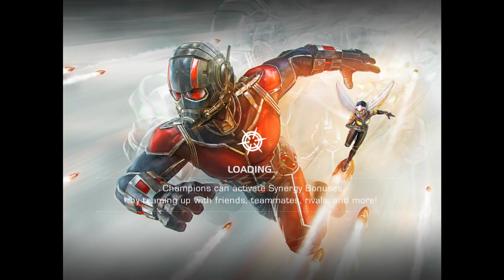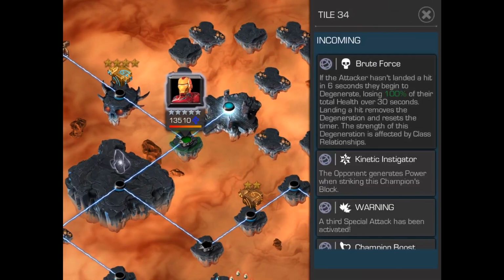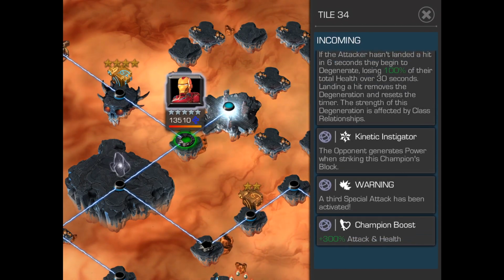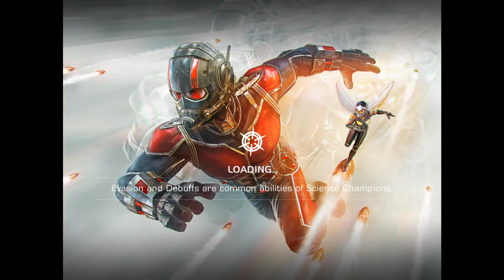So the big global debuff on this map is that the opponents are going to cause you to degenerate if you don't hit them every 6 seconds. And this is brute force. So you're going to have to time your attacks well and your super usage as well to make sure that you're able to get a hit in every 6 seconds.